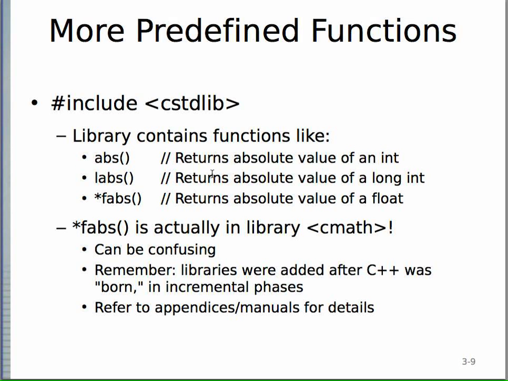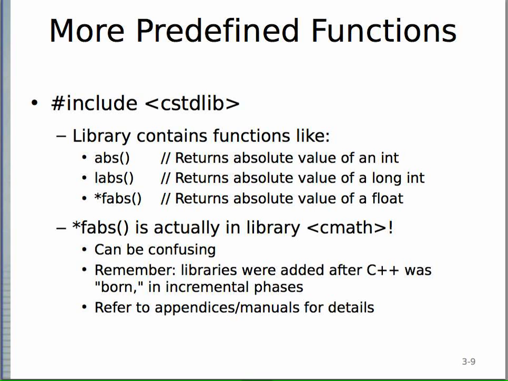There's a ton more library functions that we can look at. abs for absolute value of an integer. So if you put in a negative value as input, you get a positive value. If you put in positive, you still get positive. If you have a long int as input, you can use labs for long abs. If you want to use floating point numbers, you can use fabs, and that returns a value of float. That star should not be there, I think. I don't know. We could try it out.